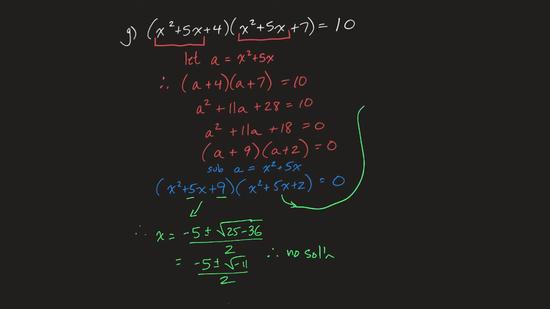Okay, as I said, I'm running out of room a little bit, so I'm going to solve the next one up here. So x squared plus 5x plus 2 equals 0, and I can tell that I need my quadratic formula again because I don't have two numbers that multiply to give 2 and add to give 5. And I can solve that quadratic equation, but I want you to take a look at your roots. And there are my two answers. So I get two solutions to this equation: negative 5 plus root 17 halves, and negative 5 minus root 17 halves.